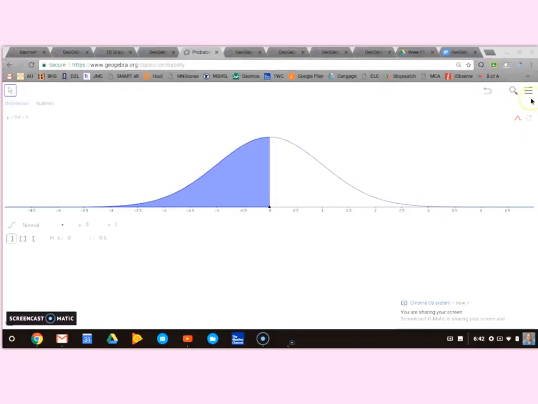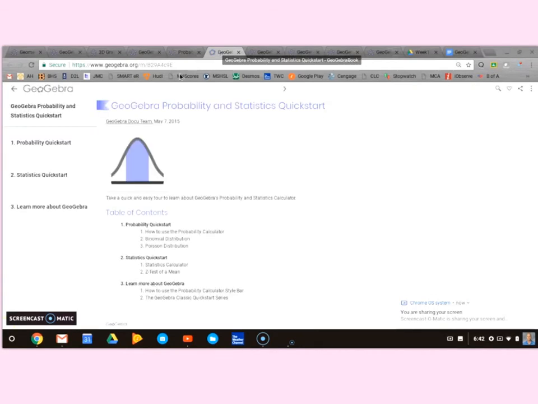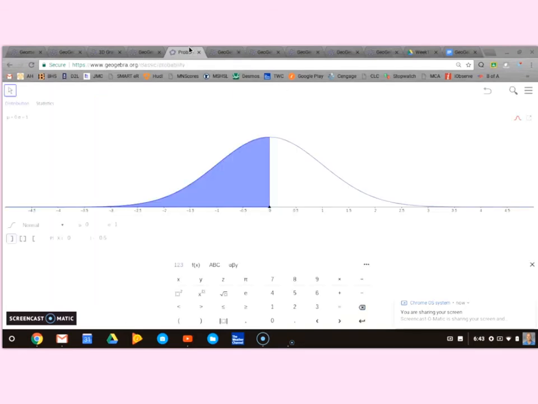All right, I'm going to take a look at the probability mode in GeoGebra. The first thing that comes up is this little help menu, and it will open a new tab. The tab will provide for you two quick starts, the probability and statistics quick start, and it provides tutorials on how to use the different features within this mode. I'll go back to probability now, and there are the two different tabs, distribution and statistics.